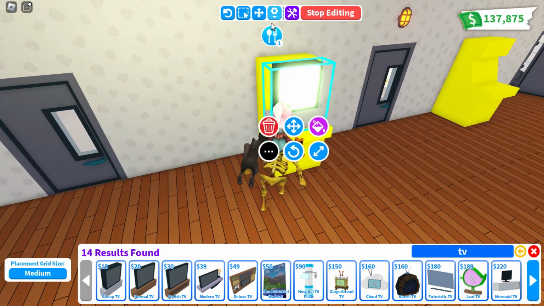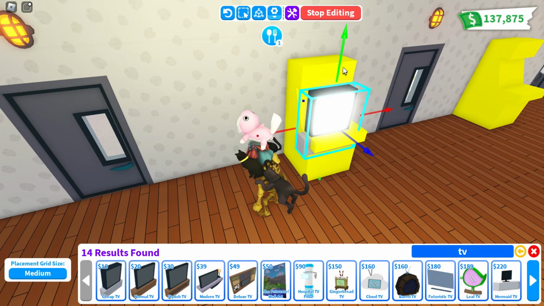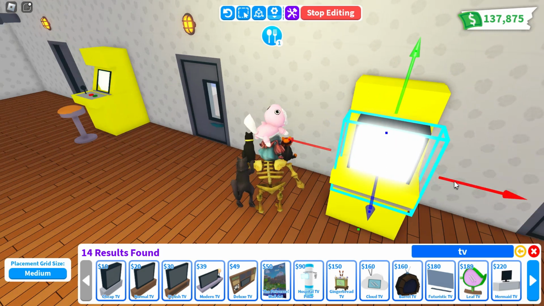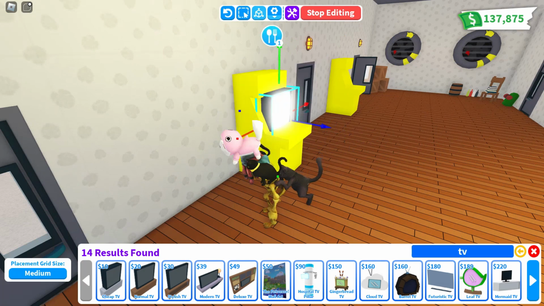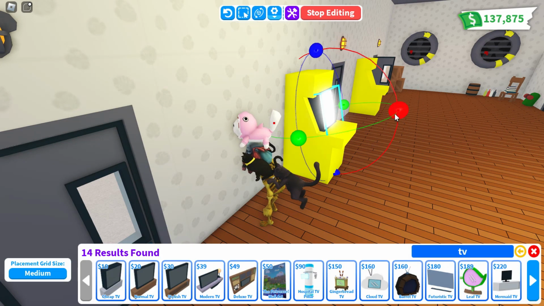And now get into advanced move. Medium scale should be pretty good. Slide it down a little bit, center it, move it back, and then we want to turn it so it matches the rotation, or this 22 and a half-degree angle, which if you're in the medium, it shouldn't be that hard to match. Basically just give a tilt or two.